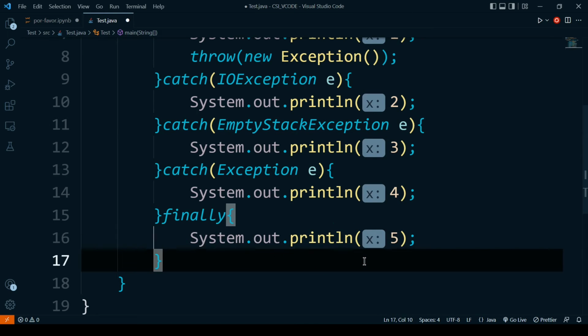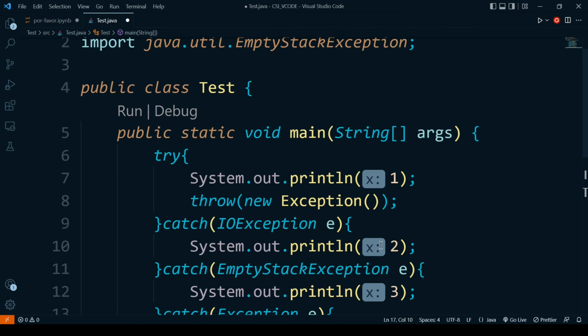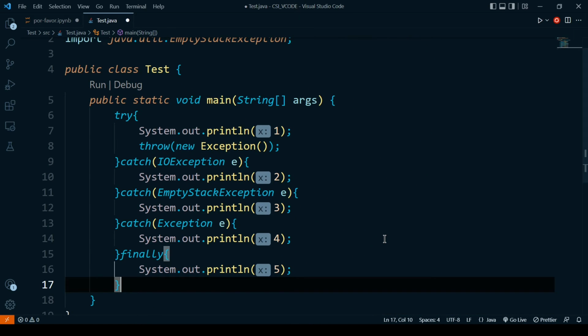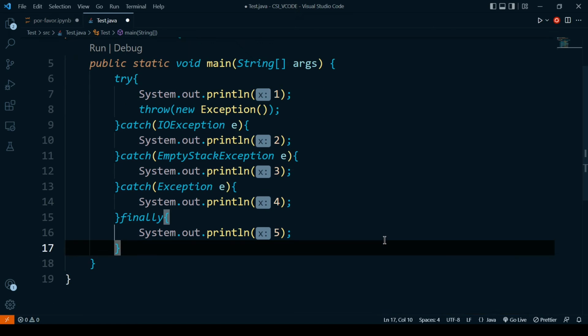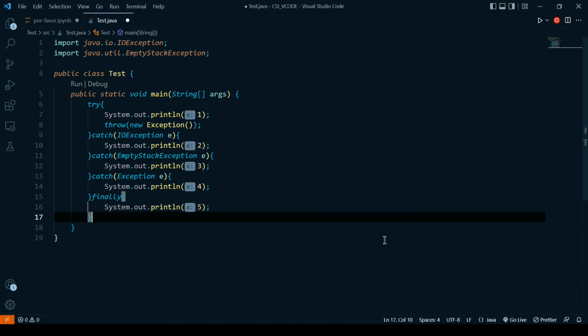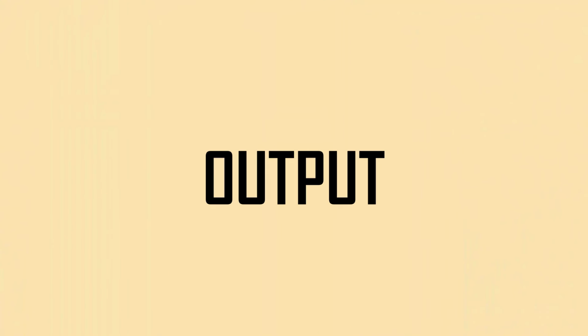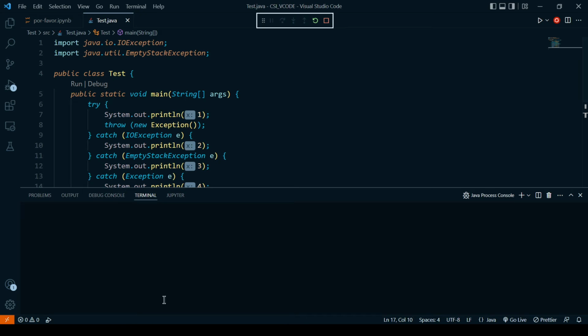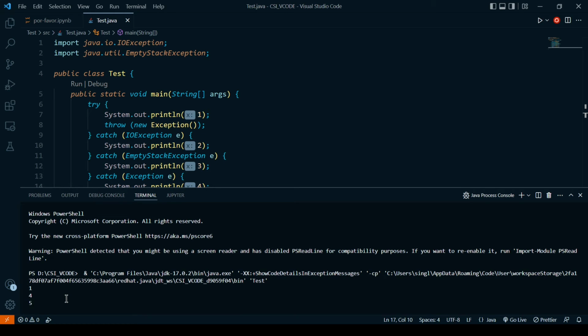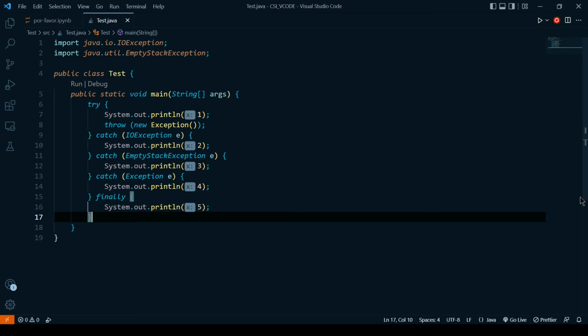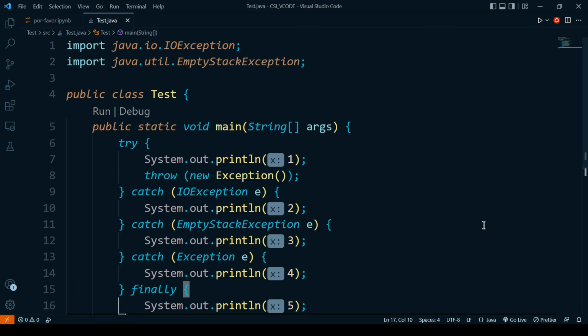So you might take your time, because it is a very simple piece of code. You just figure out what the output of the code should be and try to post your answer in the comment section. We'll give you 5 seconds to pause the video. So if we take a look at the output, what is the output? It is 145, and let me explain why it is 145.